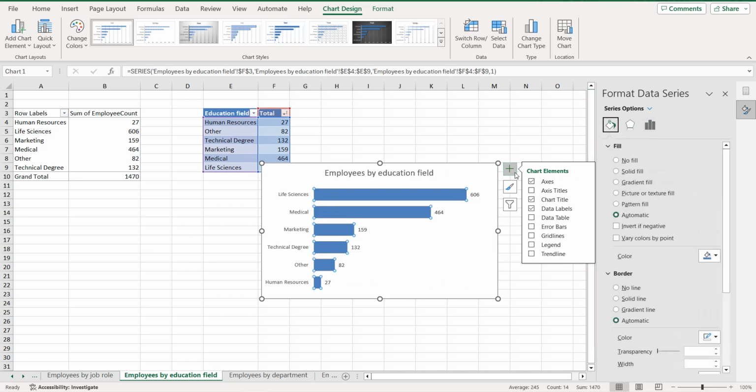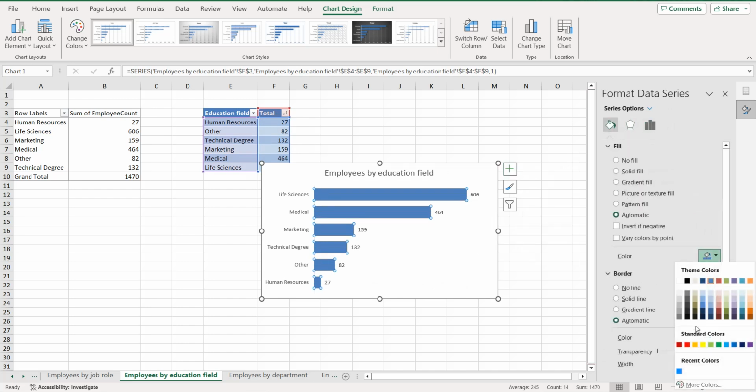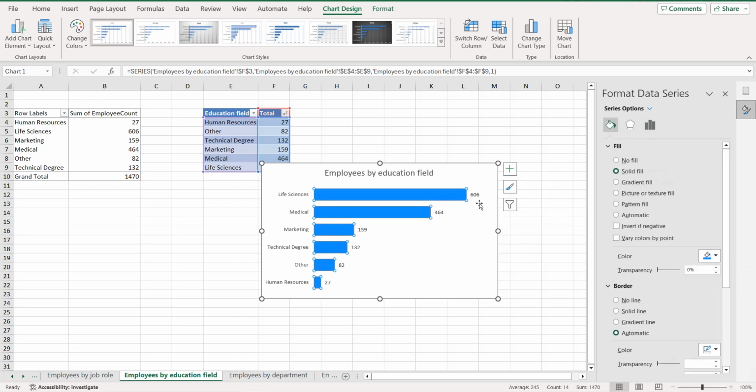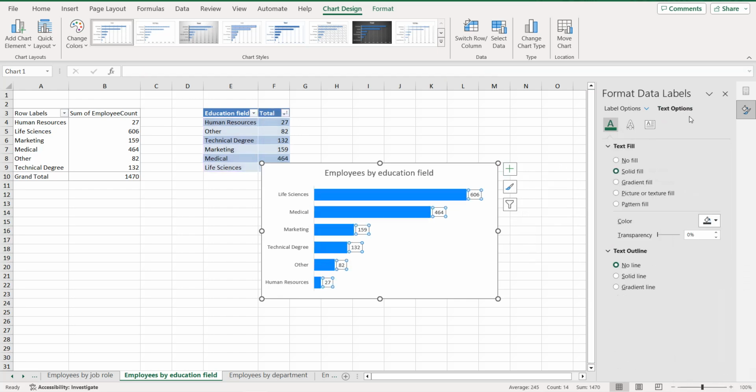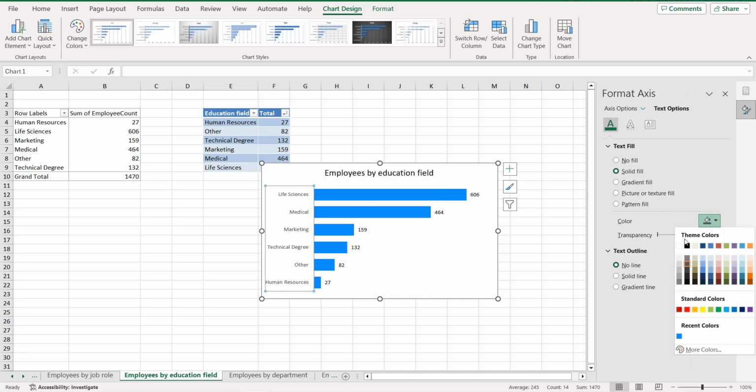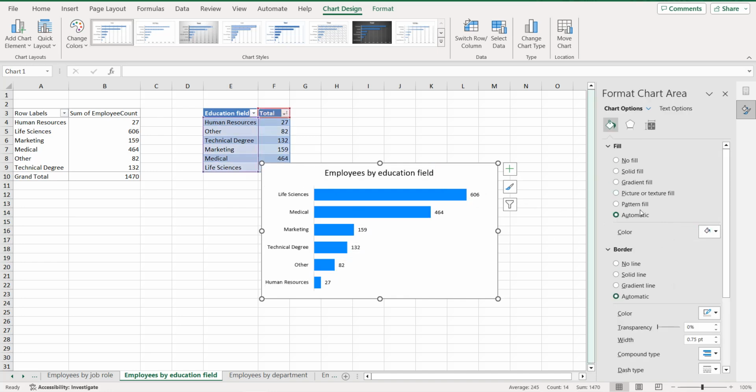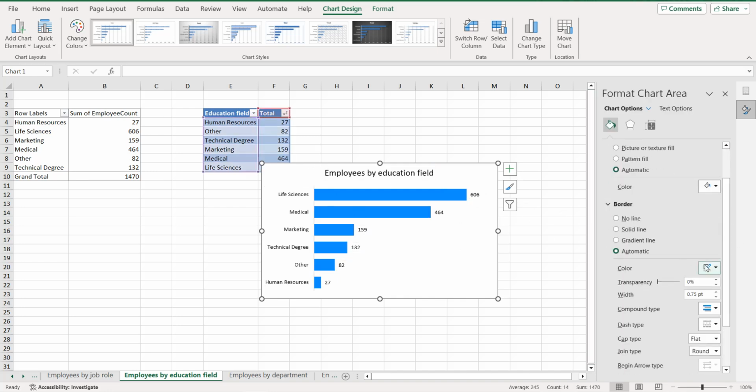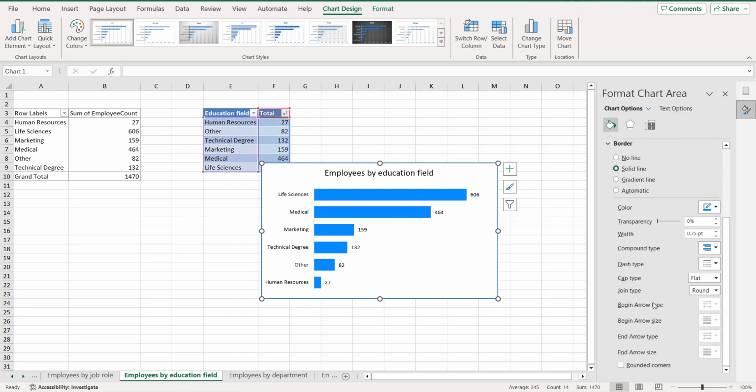For the colors we select the same color, and for the text everything will be in black. And for the border it will be in blue, rounded corners.